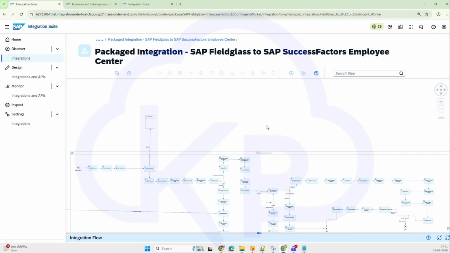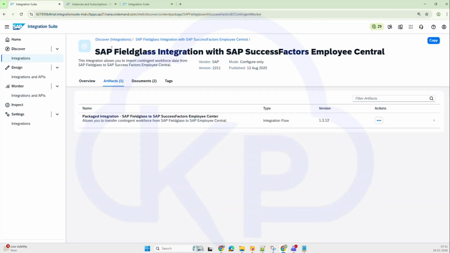If he says this is 80% meeting our requirement and another 20% we have to tweak, the best approach is to copy this flow, make another copy, and tweak the 20%.